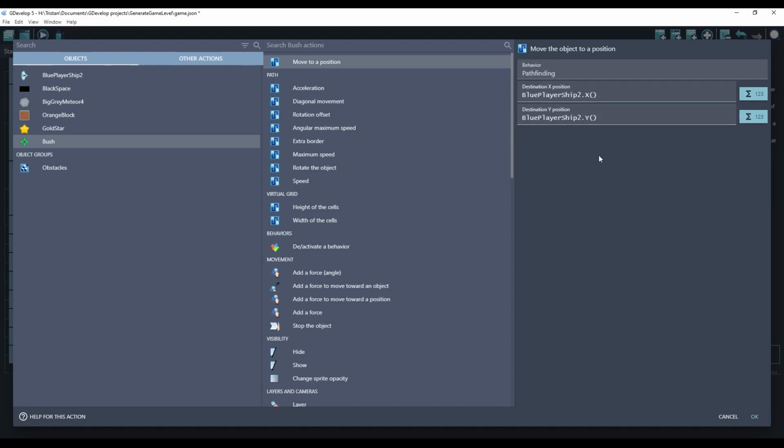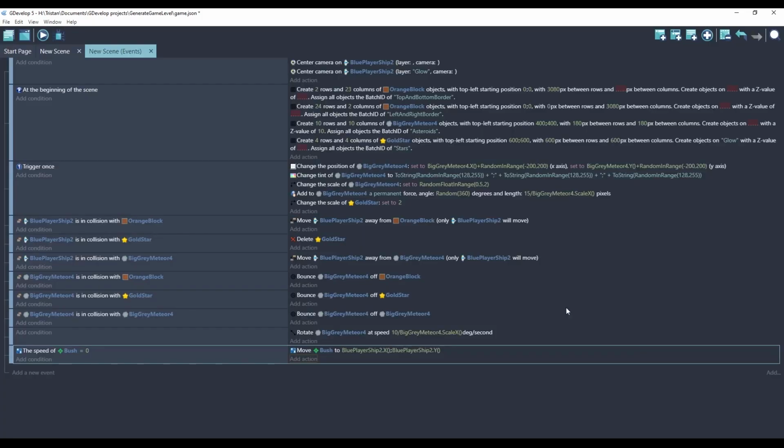So whenever the speed is 0, which at the beginning of the game is going to be 0, it's going to see where the player is, and it's going to move to where the player is. And it's not going to do anything else until it gets there. Once it gets there, it will stop. And since the speed will be 0, it'll figure out where the player is at that point in time, and then move to the player again.